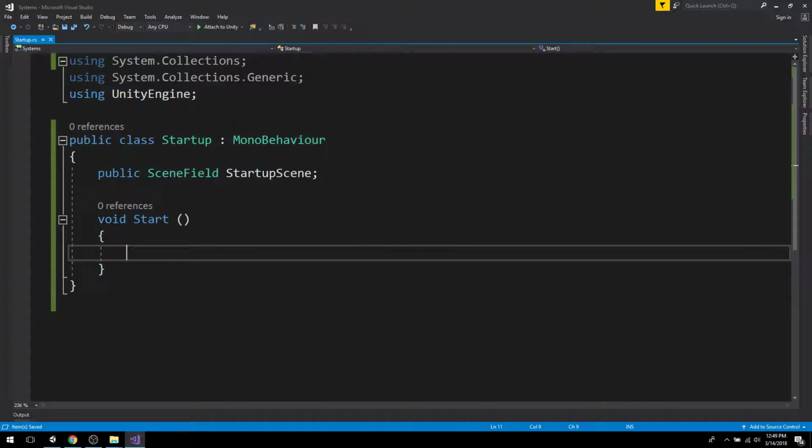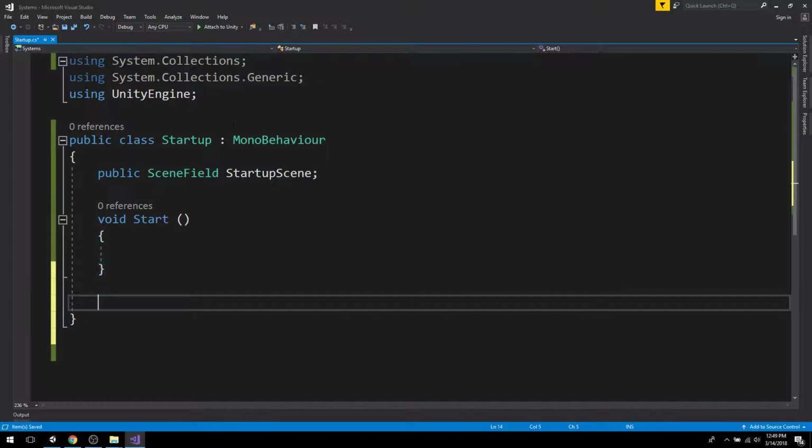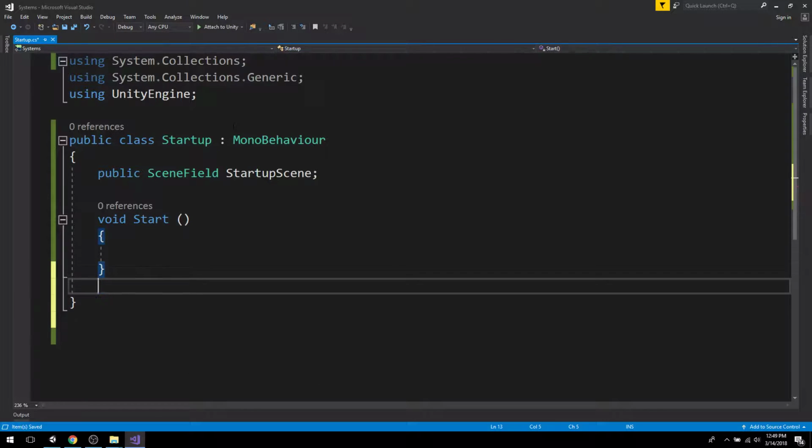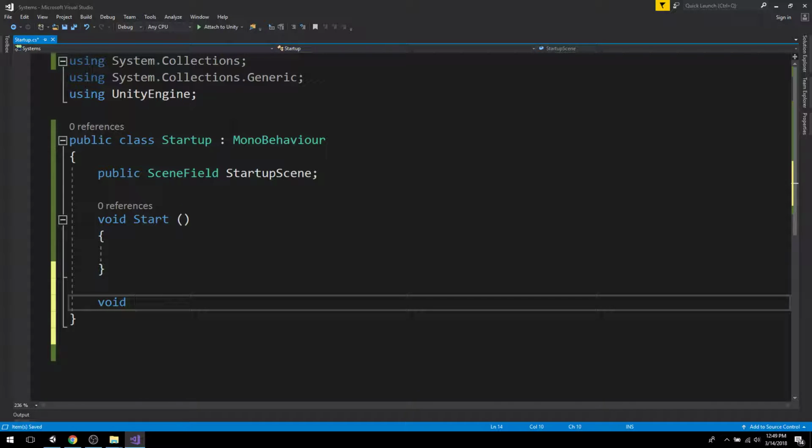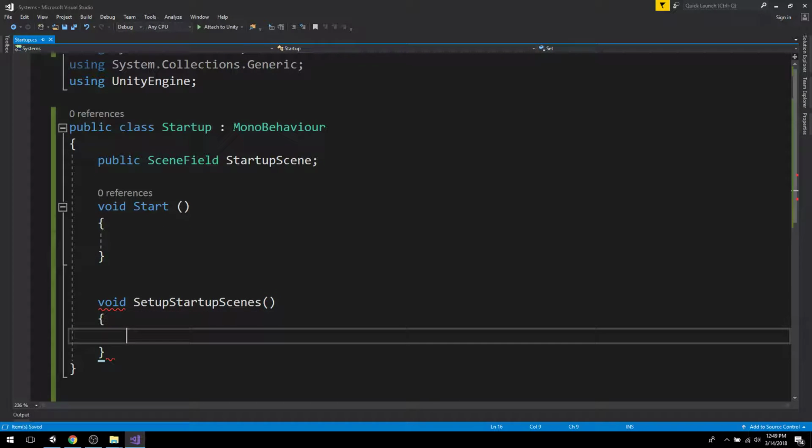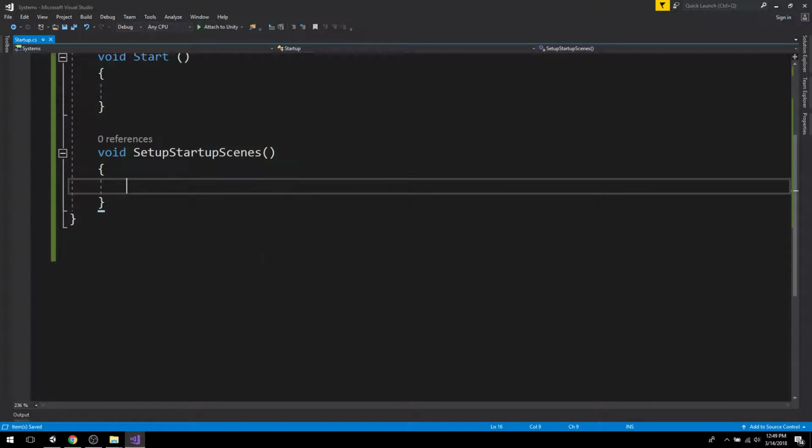Now, inside of the start, let's create our function first that we're going to use. This is an IEnumerable. Is it? Oh, no, I don't have it that way. Okay, so set up startup scenes.